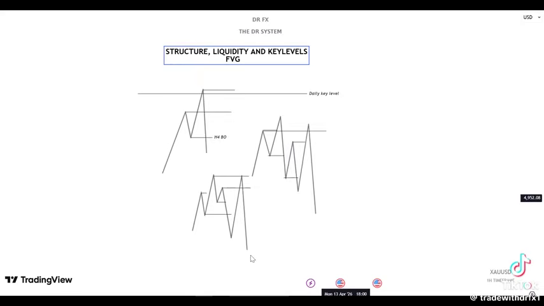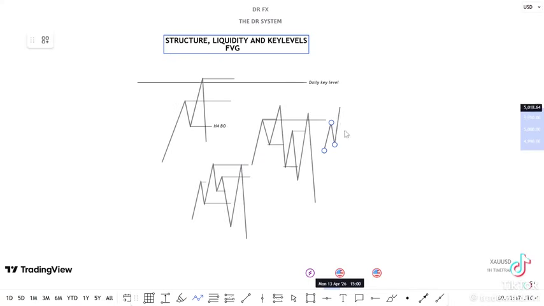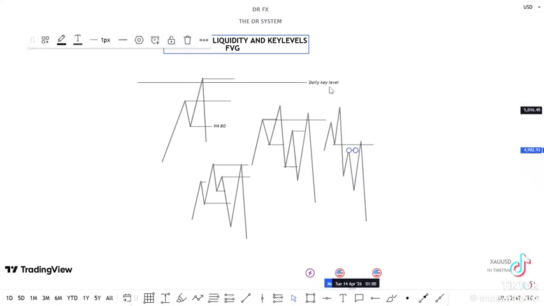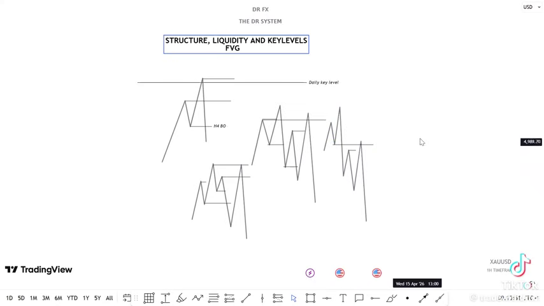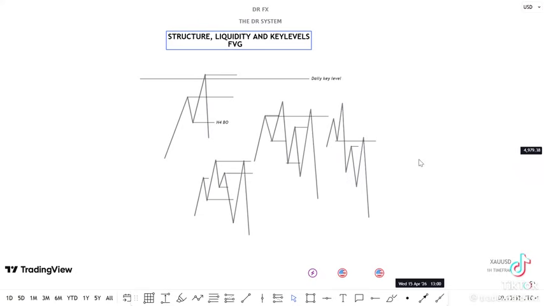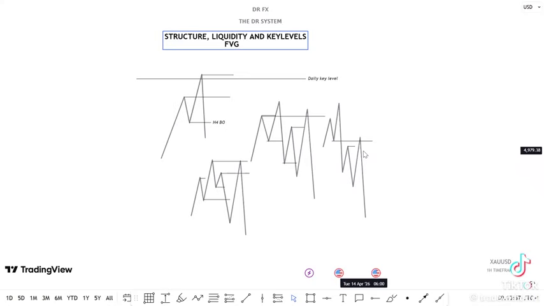Now, for structure type 3, I'll still draw for a sell. Once the market gives you something like this and a breakout, then gives you liquidity, this time around you are using the RBS to sell. Why? Because the market gives you liquidity right here. This is an RBS that got disrespected, and then you have liquidity. This is structure type 3. So we have structure type 1, structure type 2, and structure type 3.